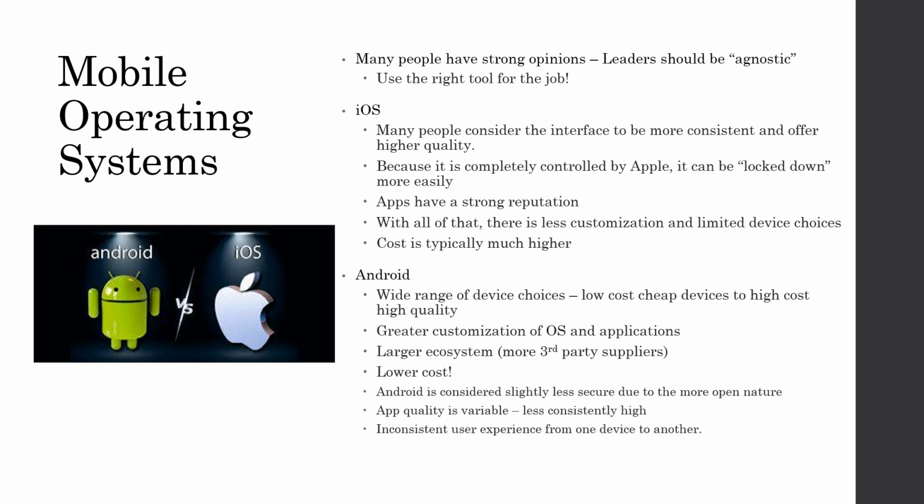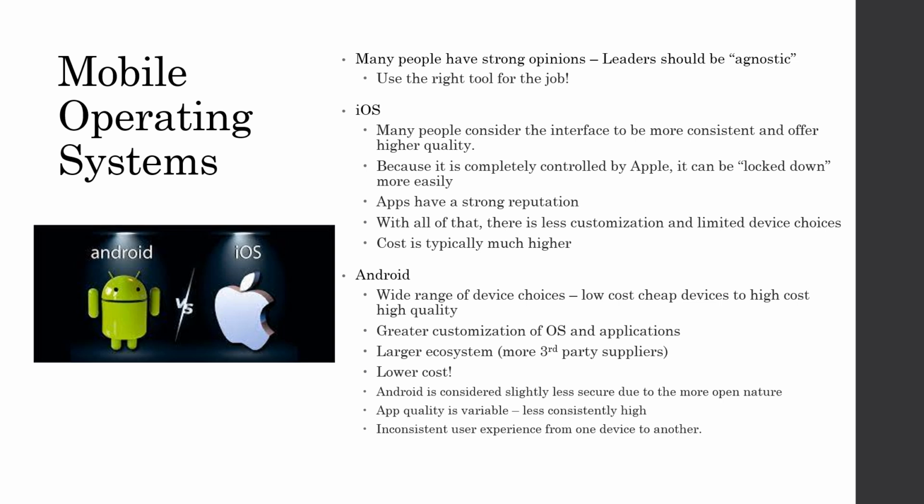On the other hand, Android, because they don't demand total control, they have a much wider range of devices, and they actually have competition within their ecosystem, which drives innovation and also drives lower cost. And so with the Android platform, you may not get what is perceived to be the same high quality, but you may have a much broader range of choices in terms of cost versus functionality. And that can be a real advantage to you if you're looking for a lower cost solution, or you're looking for something that has a specific platform, like a certain amount of memory or a certain speed processor, things like that.